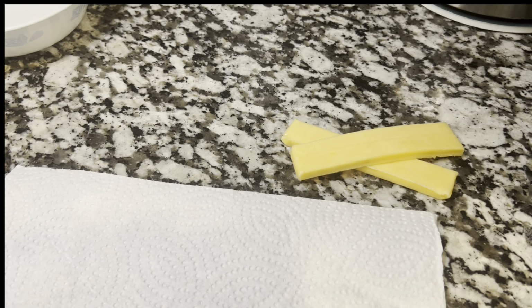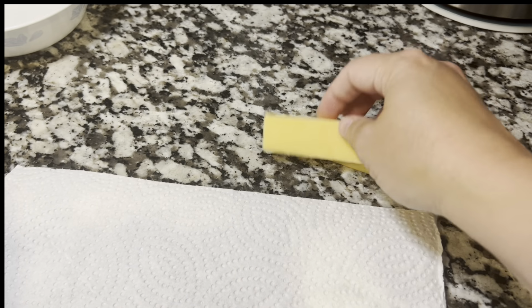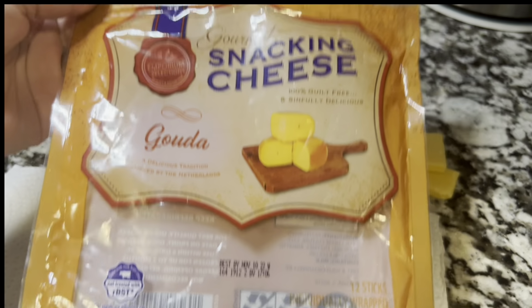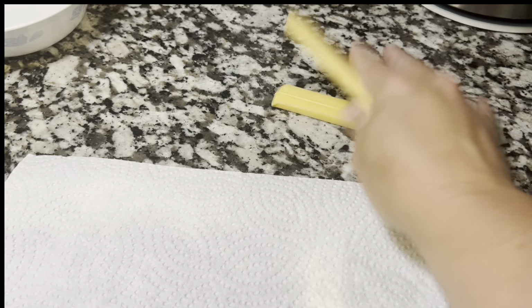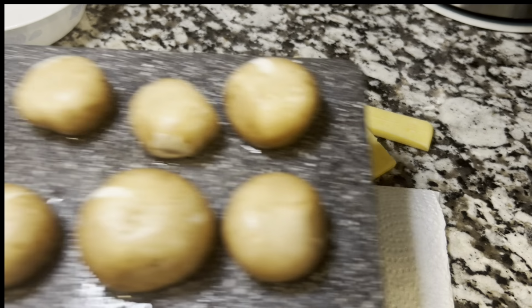Okay, so I used the Gouda cheese sticks. I get those from Aldi here in a snack pack. It's just easier for us. They last a lot longer and we don't use Gouda as much. So that's what we use. I just fold those in half and grate them, and it works out pretty easily.